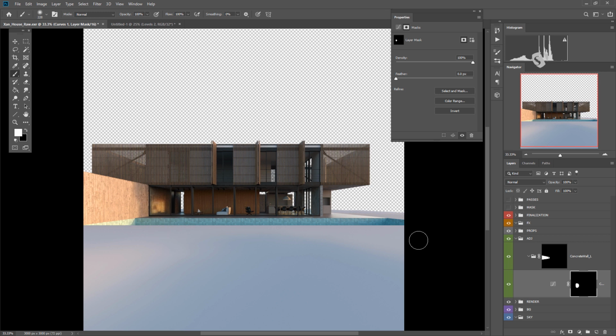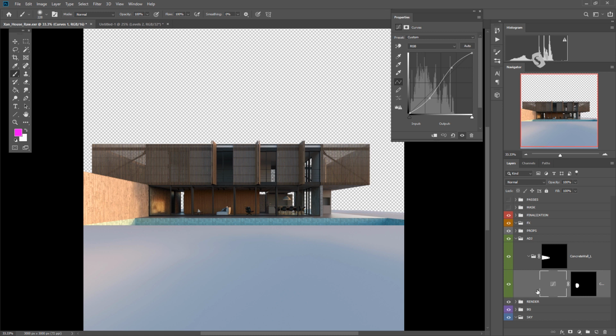So recap. First point, find the right main folder and create a subfolder with the proper name. Second point, you go and you search for the right mask and you apply the mask to the group. Third point, you go inside, you do what you want, you use adjustments, and if you need to mask an adjustment, first try to find the result you want and then invert the mask and paint only where you want.